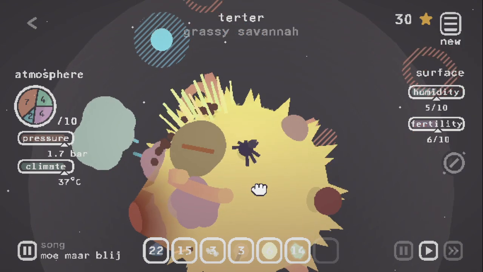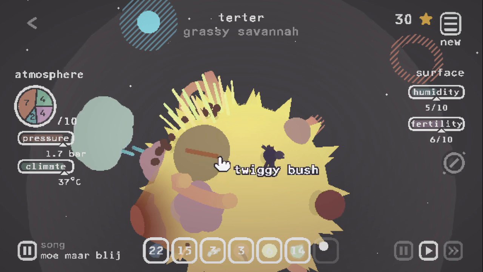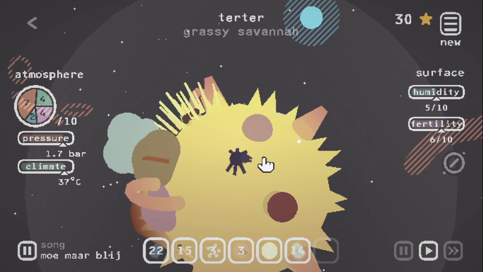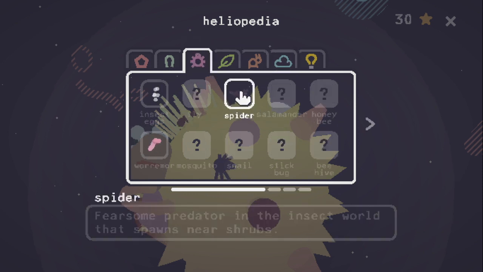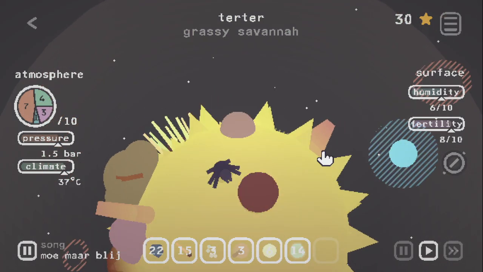Okay, so the way that I made a spider was that I tried putting the eggs near this twiggy bush, because I went back to Turter here. I put the eggs near the bush, and I actually ended up making a spider. Okay. Fearsome predator in the insect world that spawns near shrubs. Okay, that's probably why it created the spider. Okay, well, arachnophobia warning then in that case.